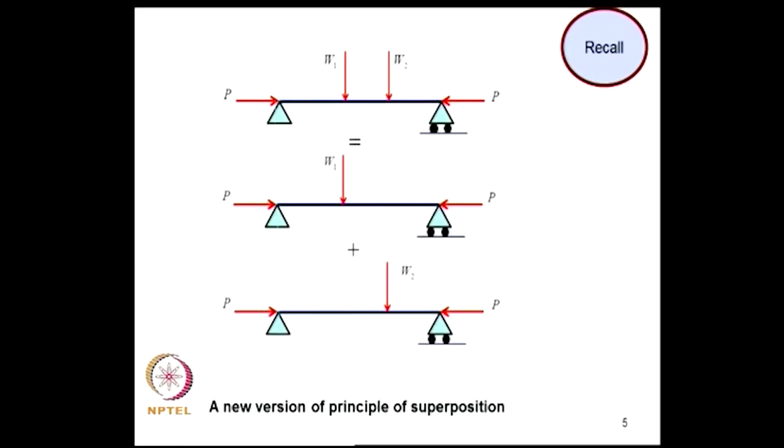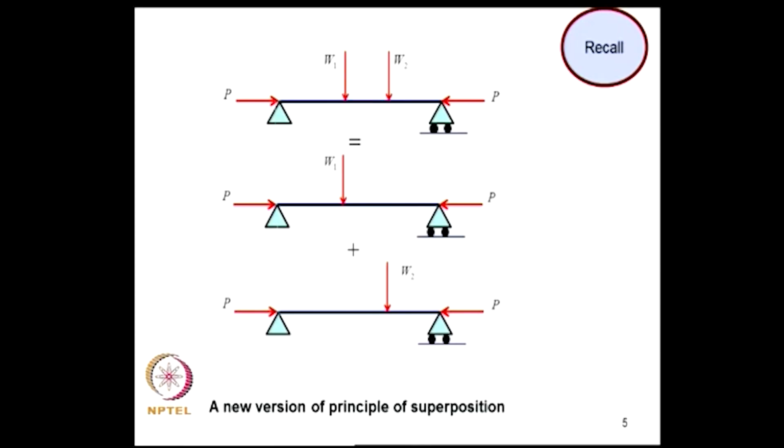Now, another important feature that we noticed was that the principle of superposition is no longer valid in its traditional form. It needs to be modified. For example, if there is a beam carrying loads W1 and W2 and axial load P, and we analyze this beam under the action of W1 alone, W2 alone and P alone and add the responses, we will not get the response to this system of loading. On the other hand, a particular form of superposition is still possible, where we analyze the response under W1 and P, and W2 and P, and if we add these two responses, we will get the response for this system.